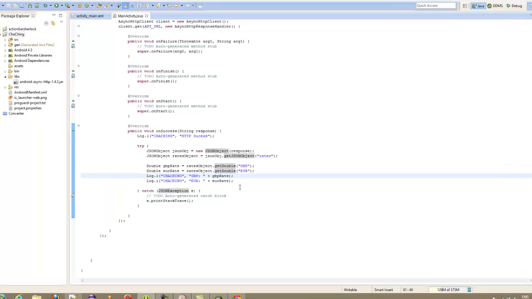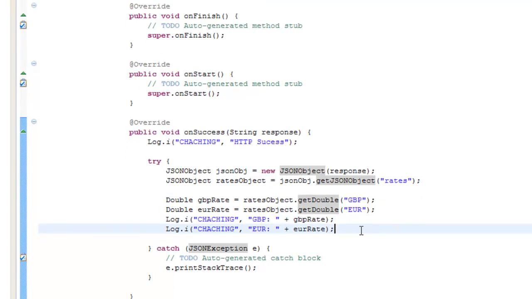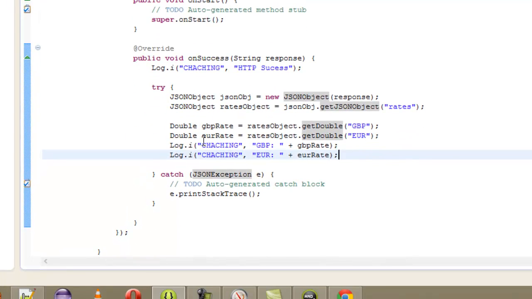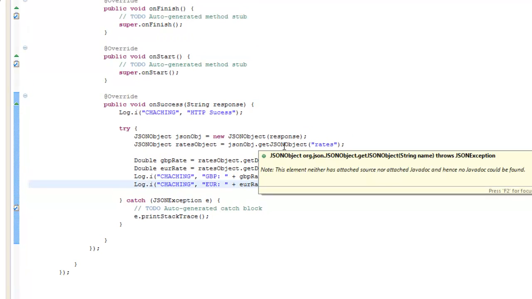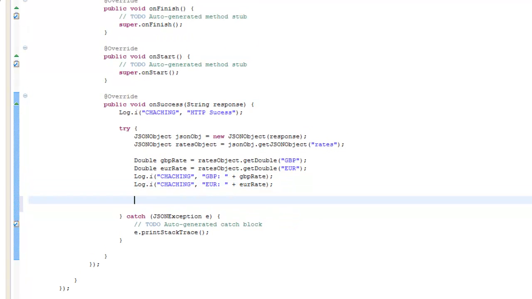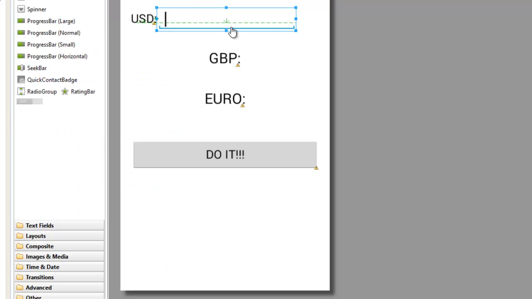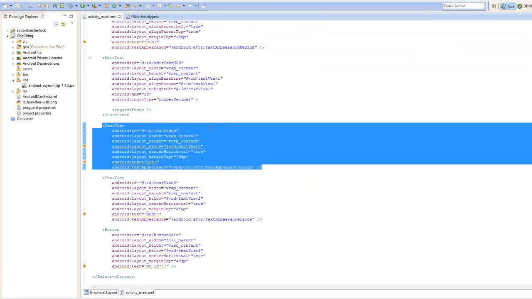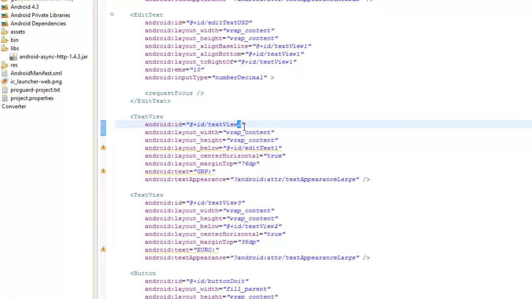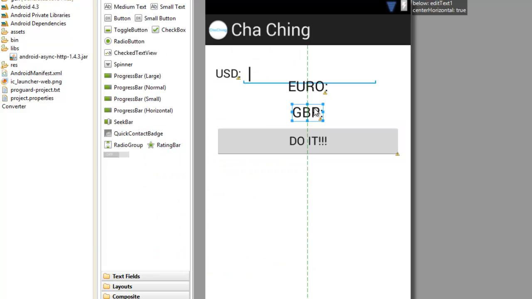Right, so what I want to do here, I got the, well, a bunch of ways this could be done. So we're in the click, so I want to do the conversion when the user presses the button. So I have the two values here. I can probably, let me go back to my layout, give these things good names. So what I have, I did text USD, that's fine. GBP, what is this called? Text view GBP.